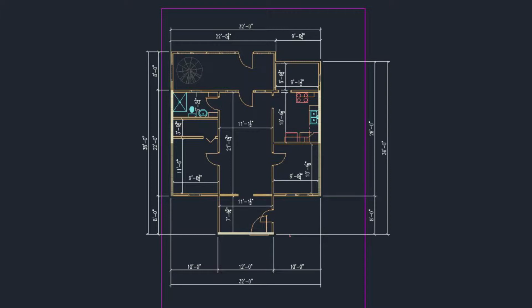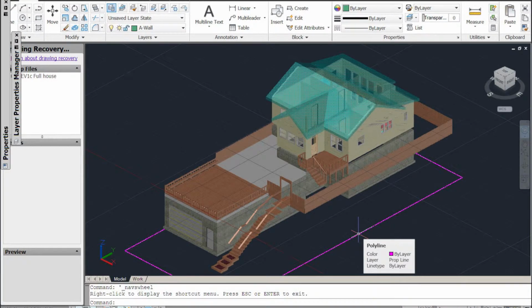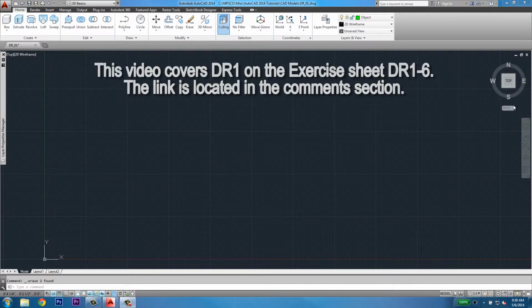Originally, CAD was only used for two-dimensional drawings such as schematics or plans. But now AutoCAD also has three-dimensional capabilities. This means you can design a 3D solid object, attach a material to it, and look at it from any angle. You can even add different lights to the scene if you'd like. I recommend starting out in the 3D Basics user interface for at least the first few drawings.